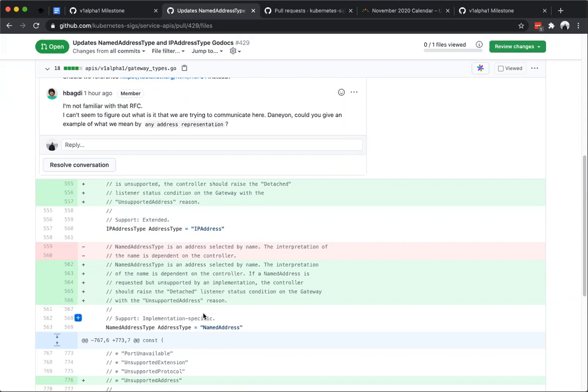Yeah, this is a discussion that we had with some other folks as well. A lot of the clouds have a notion of reserving a name and having the address be a resource, which is how this ended up here. Oh yeah, its support is implementation specific, but we're putting it in the API. Interesting. I think it should be extended, right? Or we can remove it. But it's definitely a notion that's really common in clouds. So what does it boil down to technically? Is CNAME a good example, or? Oh, we could give an example.